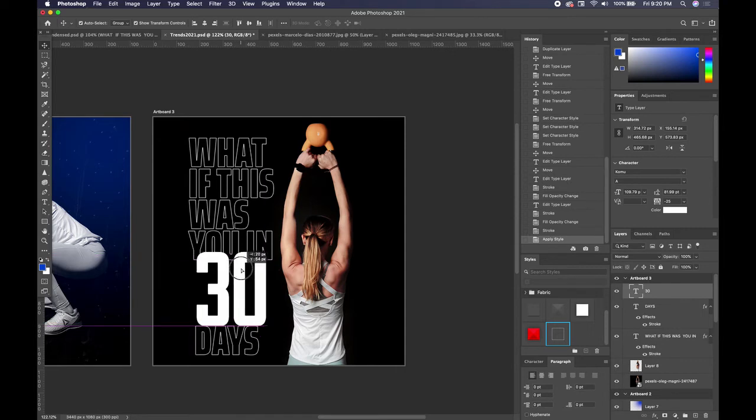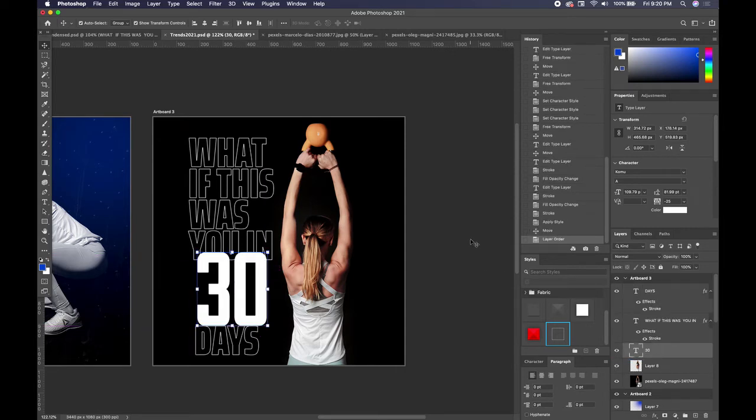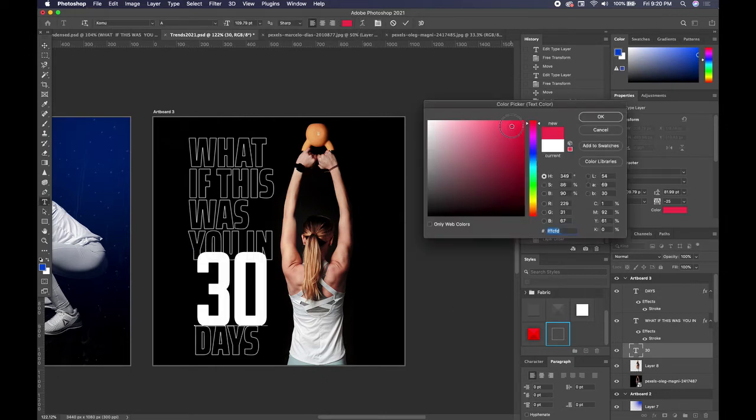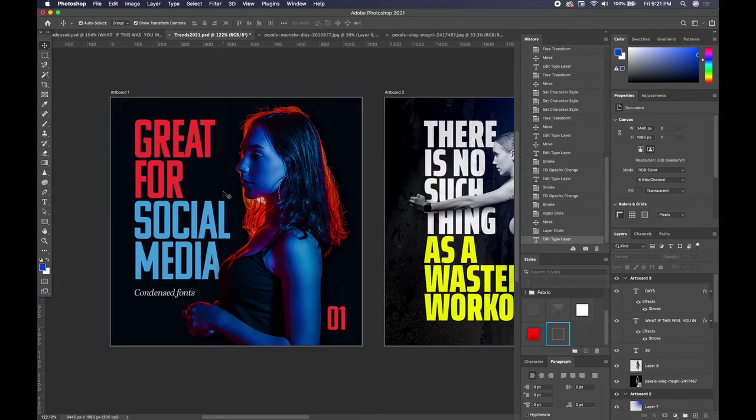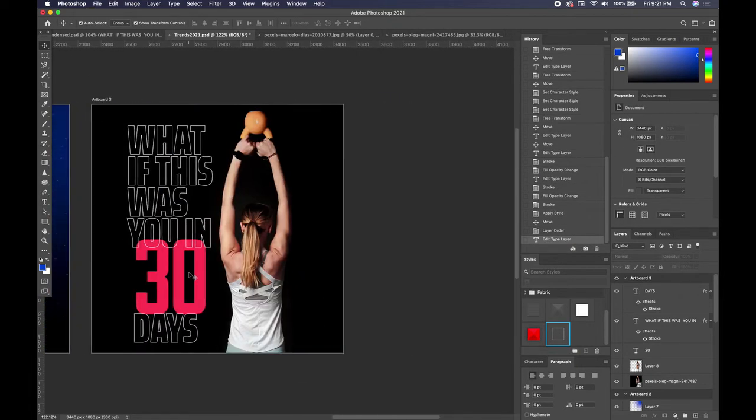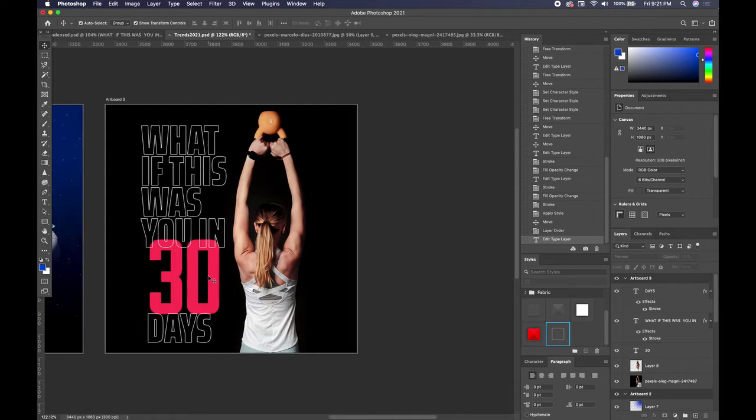So here's what I want to do, kind of overlap this. Let's put 30 all the way in the back, and let's put some color in this. Let's make 30 a different color. Let's go ahead and stick with a theme here. Let's kind of go with that same kind of sunset color from that side. I think the pink adds some femininity, some softness to it.